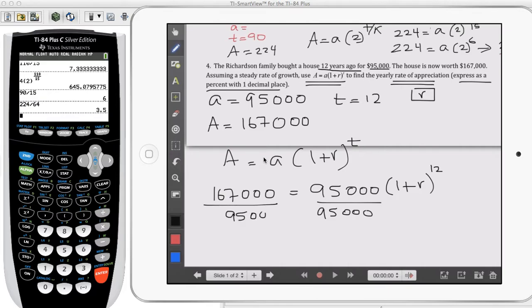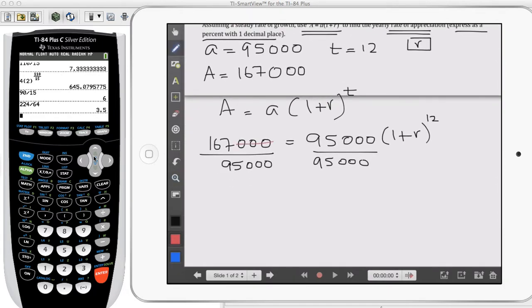Now if you try to divide 167,000 by 95,000, you're going to have a non-ending decimal. I always encourage you guys to leave the rounding or the estimation to the last step. So what you can do is cancel out the 3 zeros from both and leave 167 over 95. Now let me show you what I mean. If you try to divide 167 by 95, you're going to get a non-ending decimal, and this is not something I encourage you to use. So leave the dividing to the last step, okay? I don't want you to estimate from the beginning.